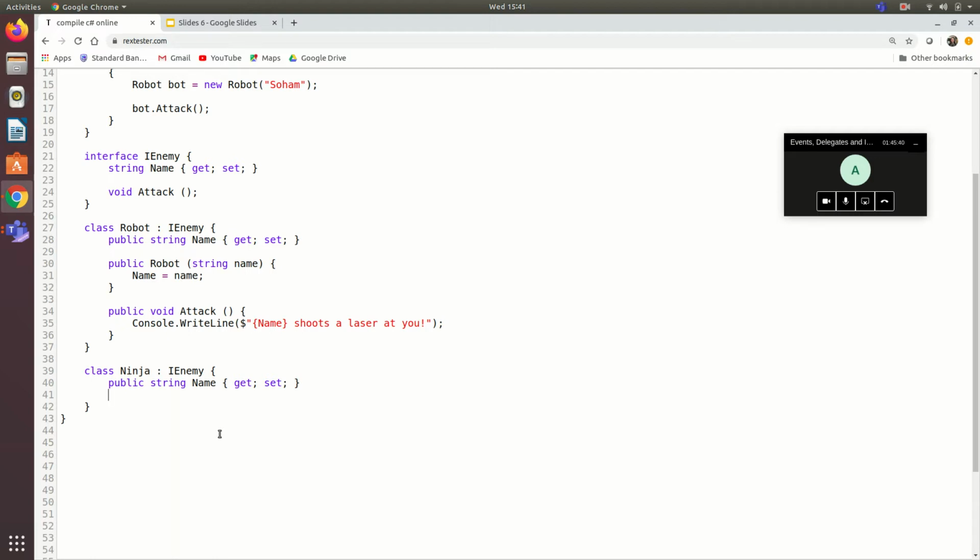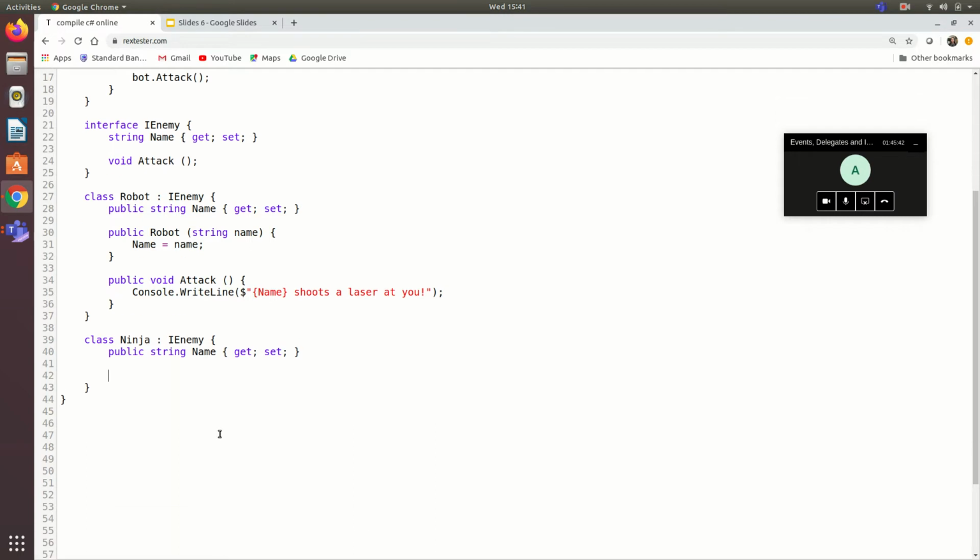So that's one job done. Next, we need to implement the attack method. And what is it? It needs to be void, and it mustn't take anything in, and it has to be called attack. All right. So we do that. We say public void attack, like so.